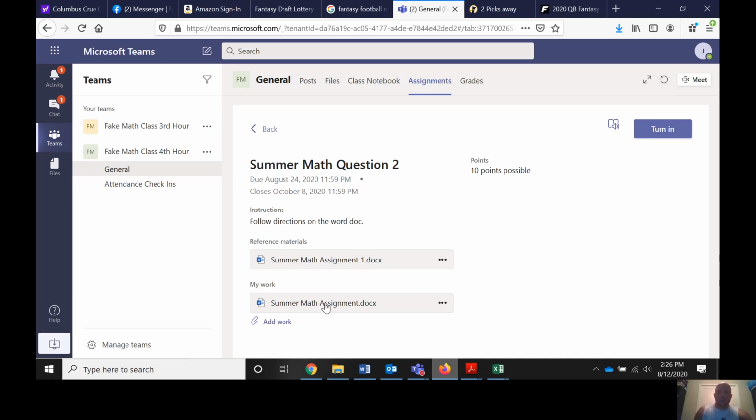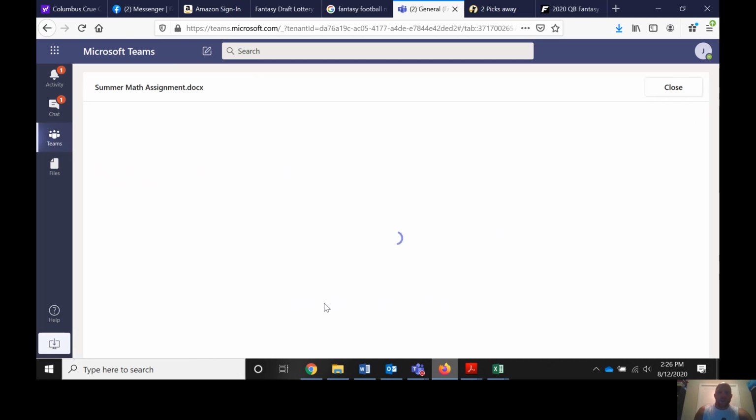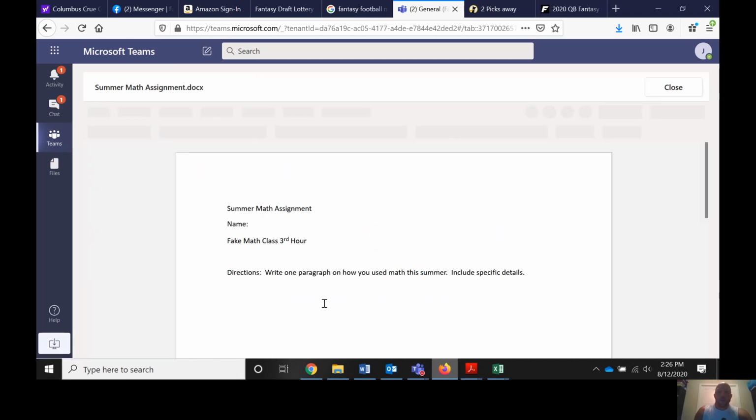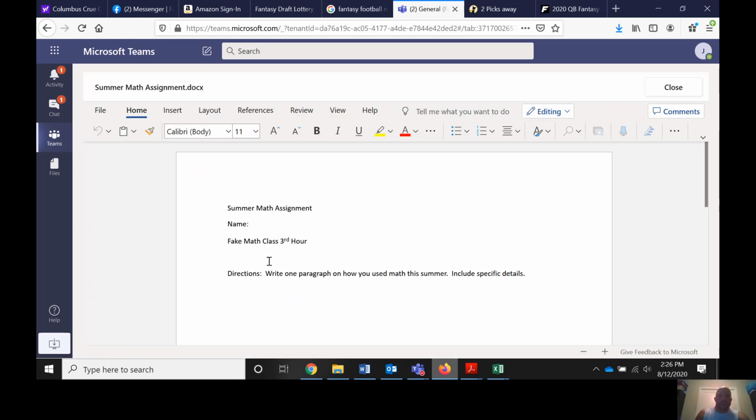So what they would do here is click on here. And so here, instead of having the directions in the instructions to the assignment, it says this assignment name here, fake class.